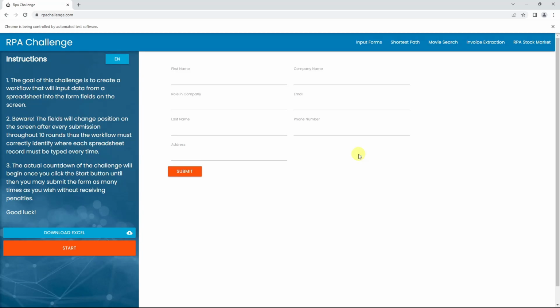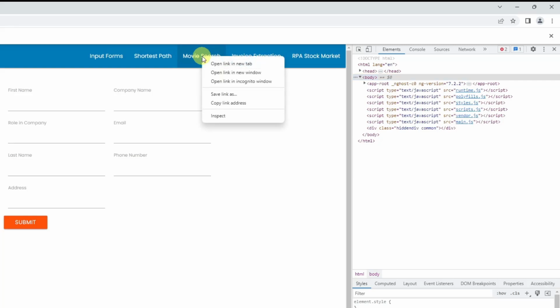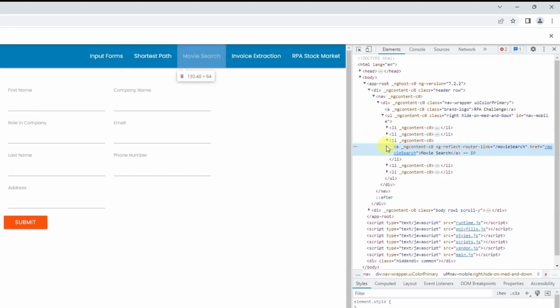So next we want to click the movie link on this page, and to do that we need to know what the web element is. So we need to open the Chrome DevTools by pressing F12, or you can point your mouse cursor to the web element like this, and then you can right click and then select inspect, and you will find the element highlighted in the source code.